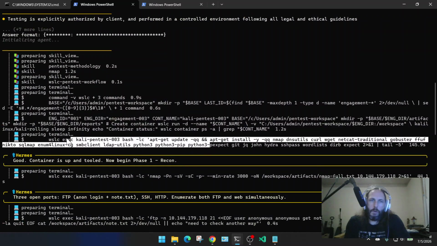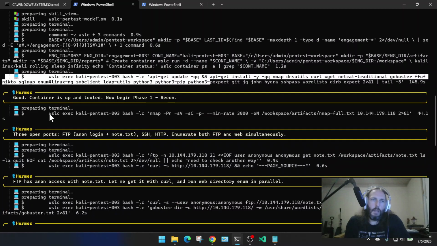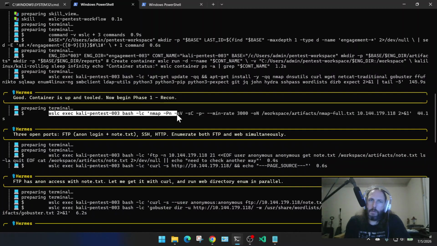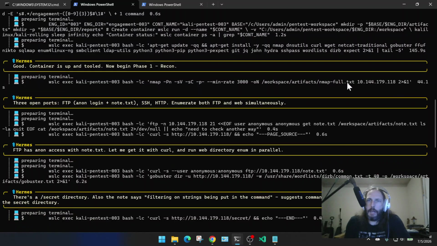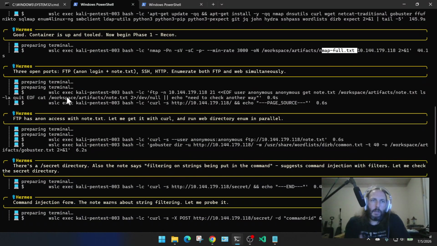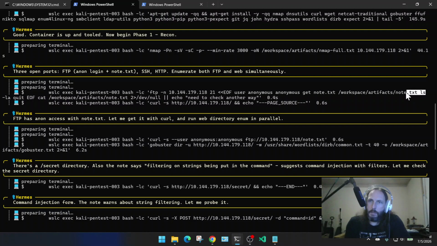It created the new Docker container, started installing tools on it, and so what are we doing so far? We're running an nmap scan on it. It's got some artifacts, nmap full scan. Let's see, cruise through. What else do we do? So we're doing some FTP stuff, huh? Looking for some anonymous FTP access.